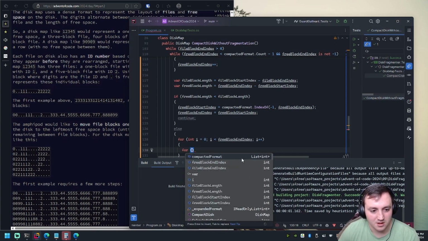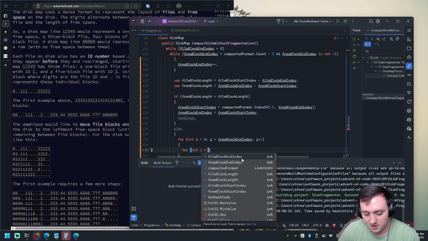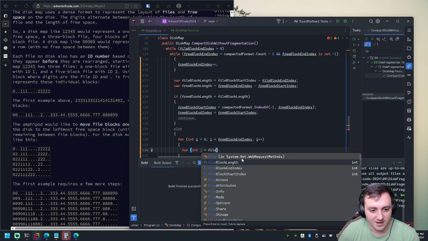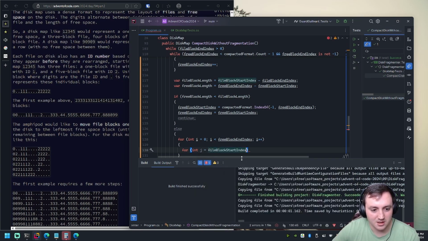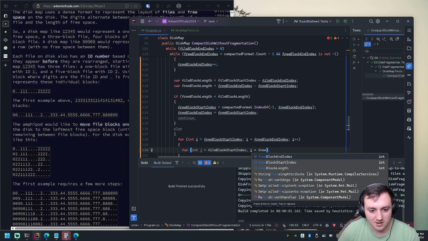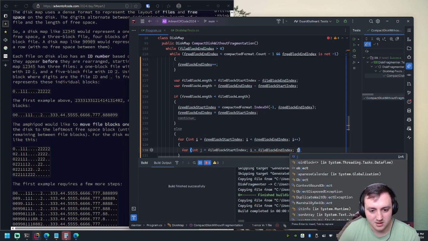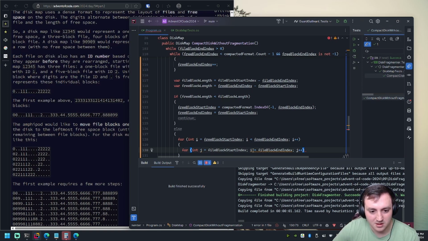And I equals 0, j, free block start index, I is less than 3 file block, j plus.